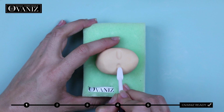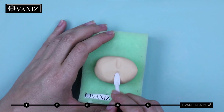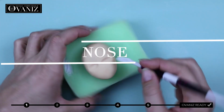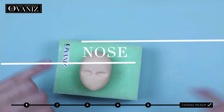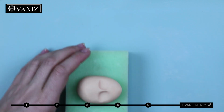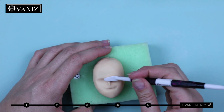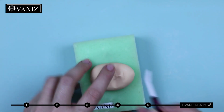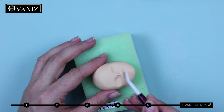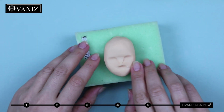We will start by making the eye sockets. With the rounded side of the Dresden tool, make two indentations approximately in the middle of the head, just by slightly pushing into the fondant. And now we will shape the nose, so using our fingers, just push into the eye sockets and push out a nose bridge out of the fondant. Then with the help of the Dresden tool and our fingers, we're shaping out a nose.